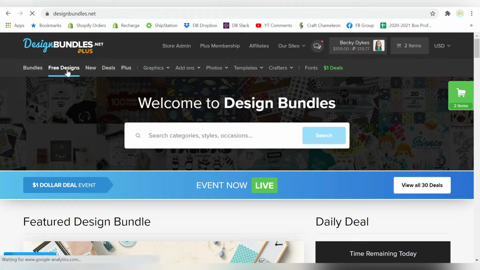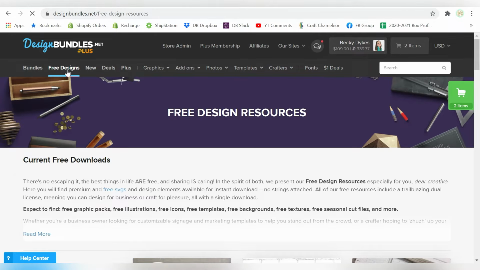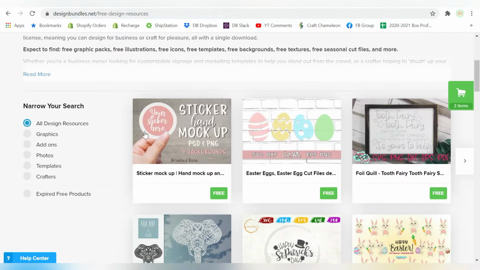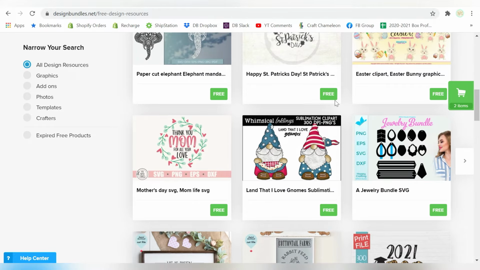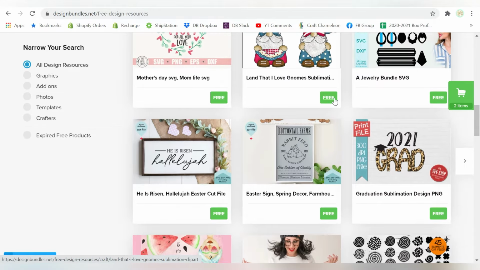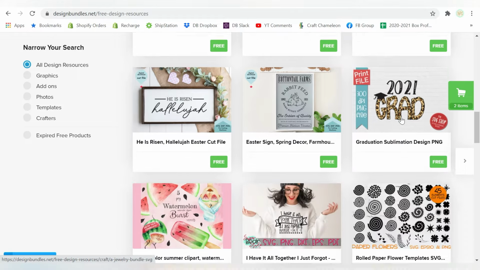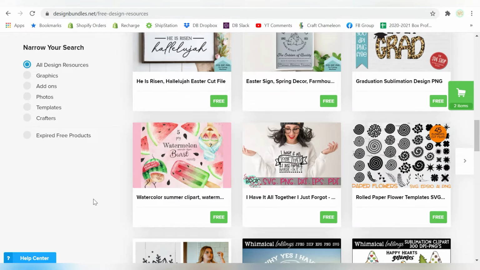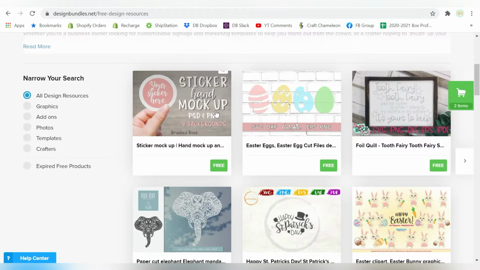You can come on the free designs. There is no commitment required. You do sign up for a free account, but that actually works to your benefit. That's going to be a point later on. Under free designs, there is a whole arsenal of tools available to you, whether they are vinyl designs or sublimation designs, and for example, this one would be great for leatherette jewelry and different things like that. I love pointing this out because it's a great resource for beginners, but it's also a great resource for more experienced crafters as well.